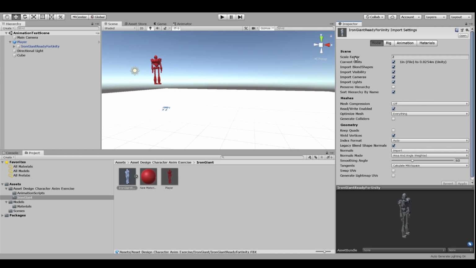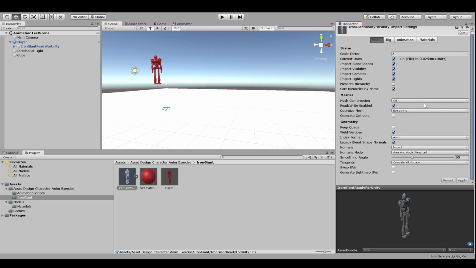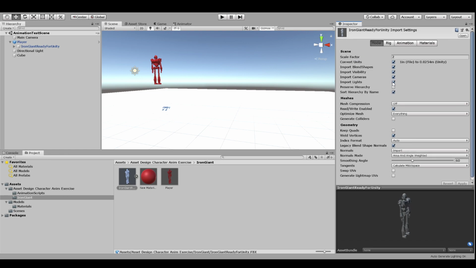You shouldn't really deal with that. Ideally, if you set up your Max the same way we've done all semester, where it's 1 meter, 1 meter, it should come in as 1 meter in Unity units, right? So it should be okay. There is an option to convert to Unity units as well. Right there, convert units.